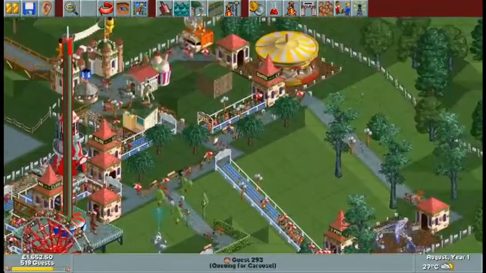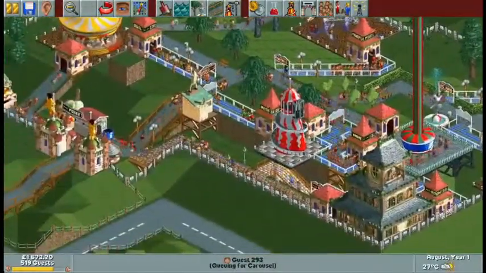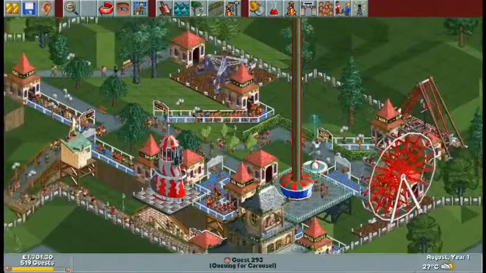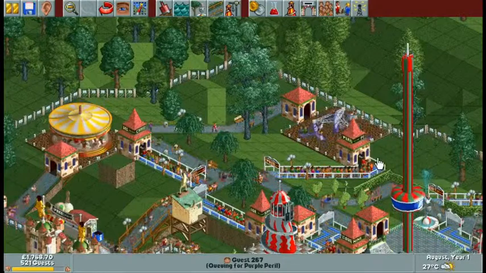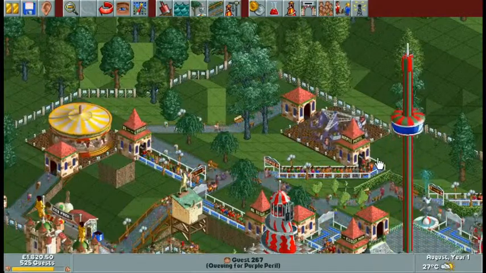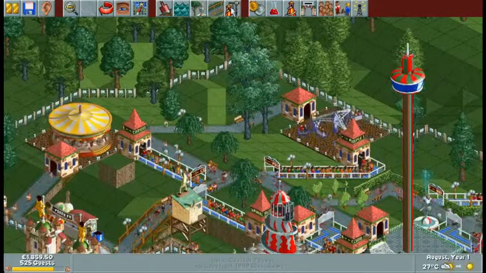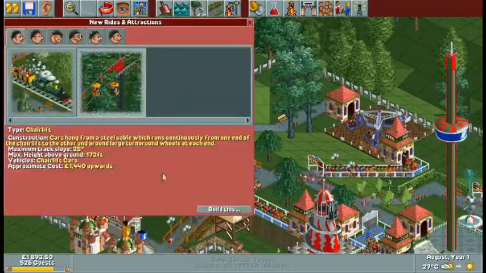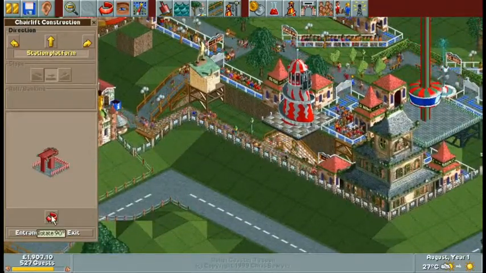The question is, where can we have our chairlift? And that is a big question. Will it go underground? Will it go overground? I mean, a chairlift takes very little space, so we could do either. Or we can make it go along the ground. I think I'd quite like to have one that just goes from one side of the park to the other. Might be kind of hard to fit. I think we can do it.